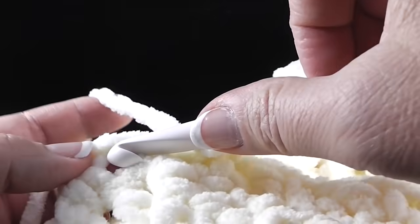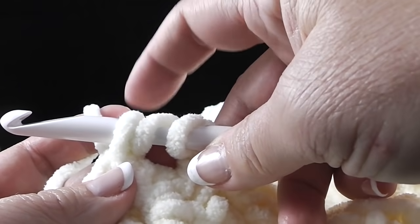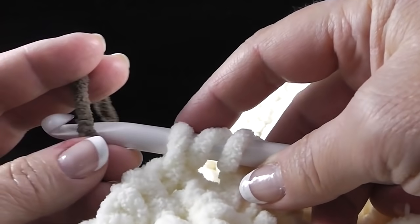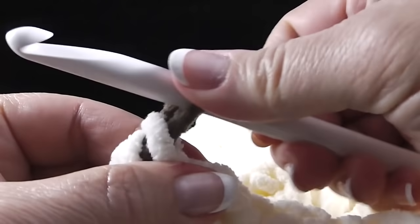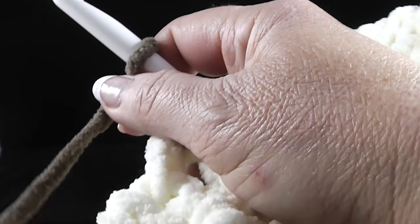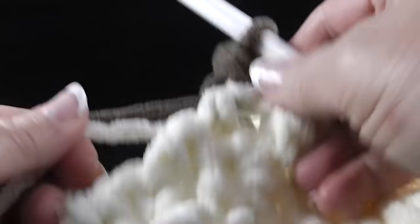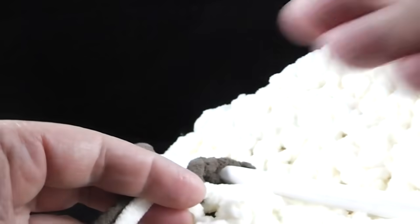We just need to work the half double crochet in that last stitch, but before we draw that last thread through, go ahead and pick up your new color and pull that through just like so, and go ahead and give it 2 chains. That's what we're going to be needing for the beginning of the next row, row number 15. But before we go any further, I'm going to go ahead and take these 2 strands.